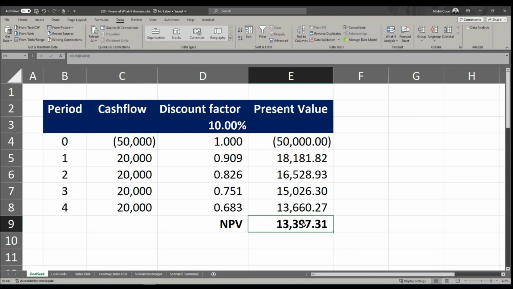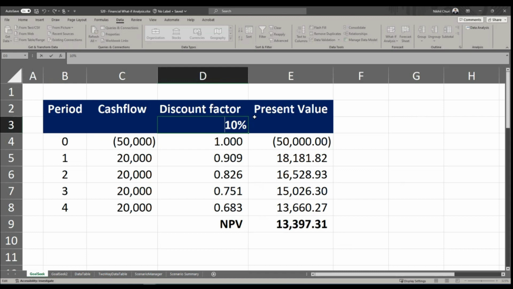Now, say I want to create a scenario where I want this to be 20,000. Then you can simply do that by trial and error method. See, there are three factors over here: period, cash flow, and discount. The very first factor I would like to try is, say, 10%. Let's see, if I change this to 11%, what happens? And again, my goal here is to achieve an NPV of 20,000.